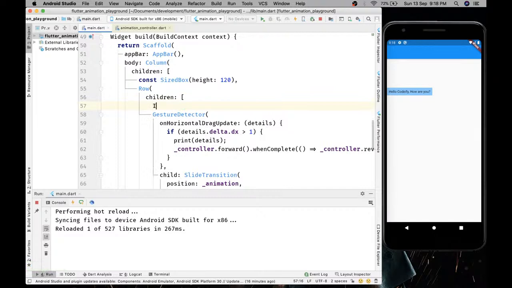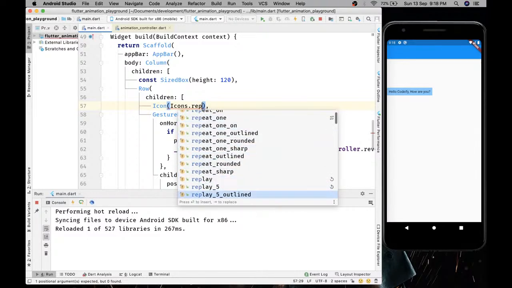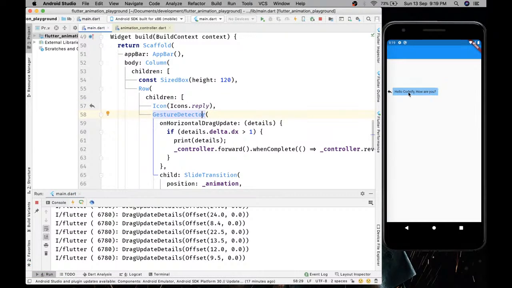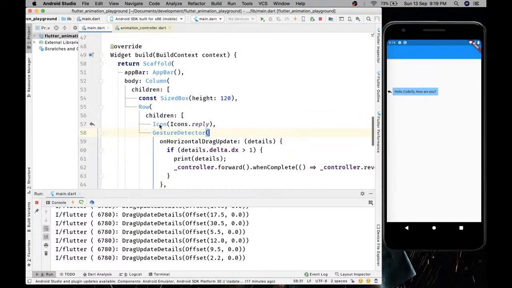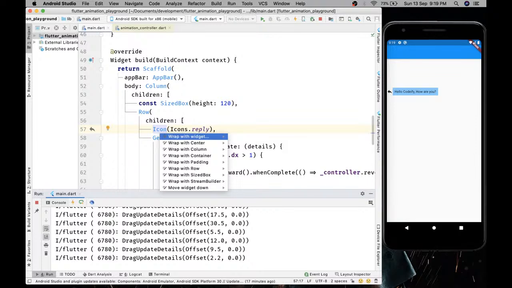Okay, if we add an icon over here, Icons.reply, yeah, this will work. We will get our icon over here. We want it outside of our screen bounds, so let me just set an alignment.